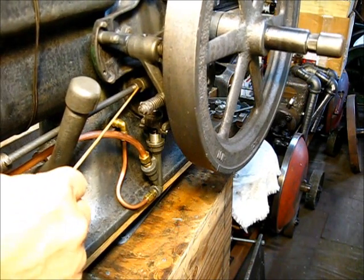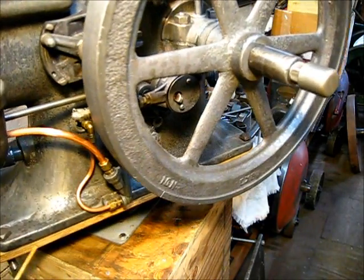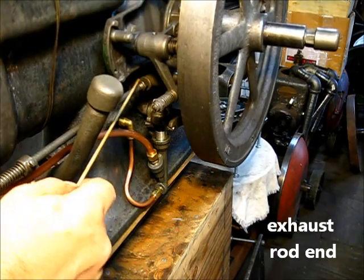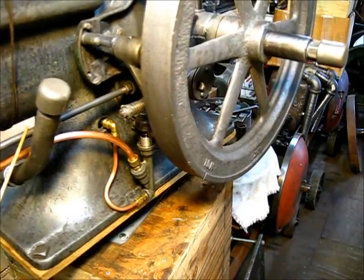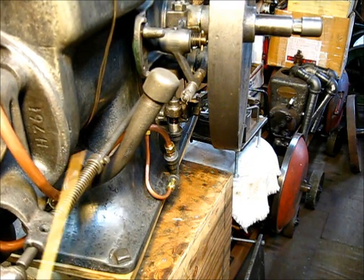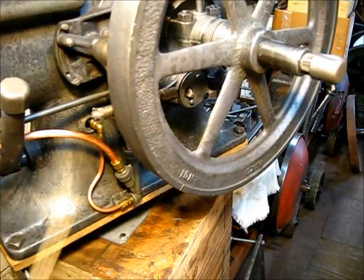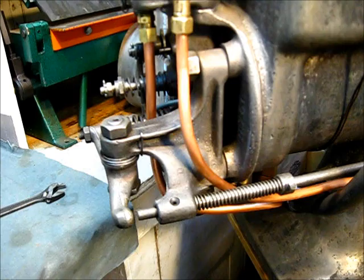This cinch nut right back here — the exhaust valve pushrod fits in that yoke part. This is threaded, got a nut there, and that's the adjustment on this arm here. We have already fixed our return spring collar and put it in the correct position. Let's move to the front of the engine now, keeping in mind that we're not going to move the flywheel.